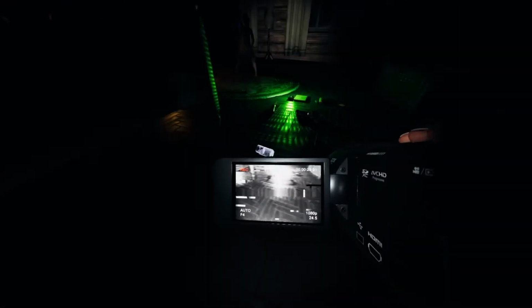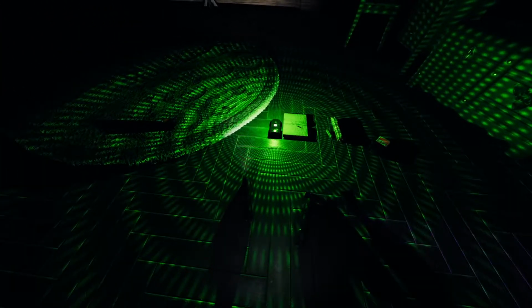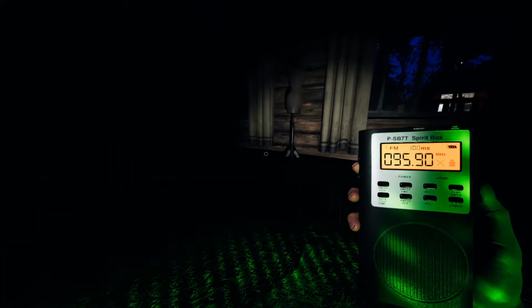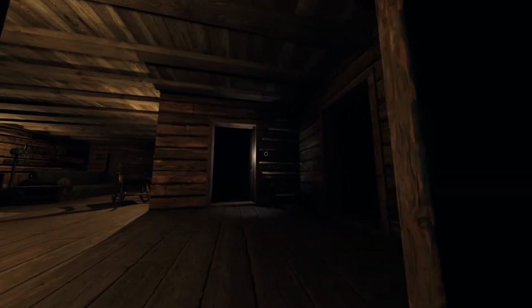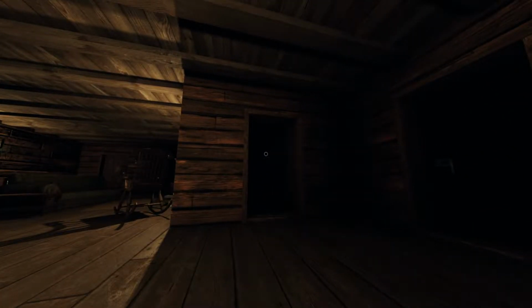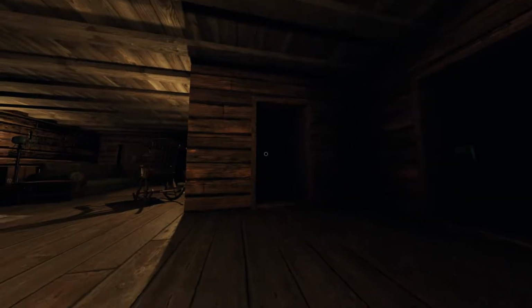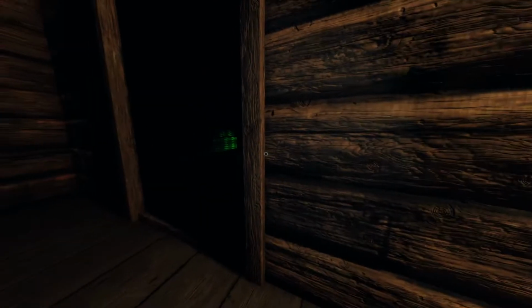Oh, it's a horrible little rotten kid too. Do I have a camera? I don't think I do. How old are you? Are you here? Okay, good. And look, it just went across the road to there. It's a spirit box ghost. We know it's in that room now.